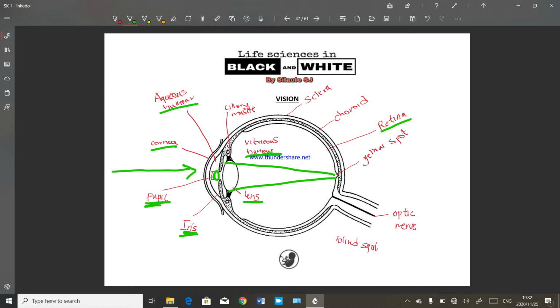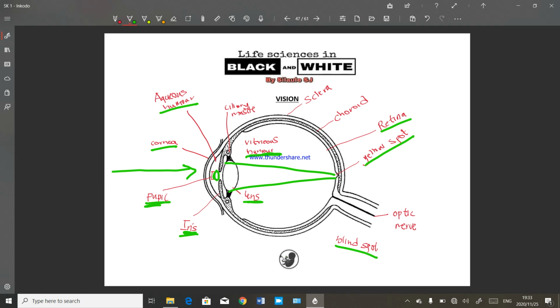The retina is made up of two regions, the yellow spot and the blind spot. They differ by composition of photoreceptors. The yellow spot has the most photoreceptors, which means that's where the clearest image will be formed, because it will be able to convert most of the light into a stimulus. The blind spot has no photoreceptors, which means no light will be converted into a stimulus, so if the light strikes the blind spot, no image will be formed.